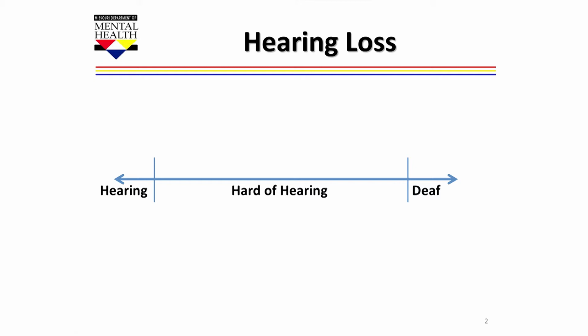It's also very important to point out that we use the terms hard of hearing and deaf when we describe hearing loss. Over the years, we've heard several different terms. Hearing impaired is very common. I've even heard deaf and dumb, deaf and mute. Terms like those generally are not accepted in deaf and hard of hearing cultures, and we prefer the term hard of hearing. The problem with using terms such as hearing impaired, deaf and dumb, deaf and mute, is those tend to imply a deficit. Those tend to imply that there's something wrong or something missing with that individual, rather than using a more politically correct term such as hard of hearing.